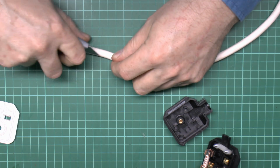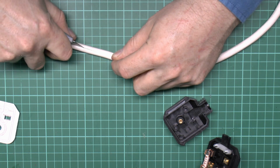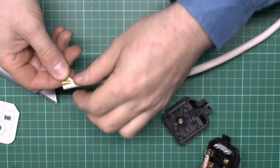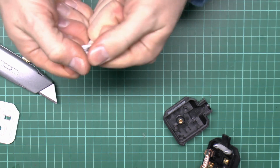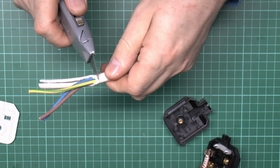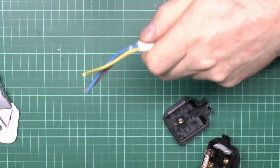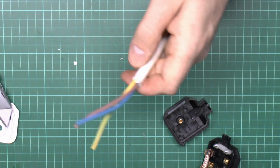So the first thing to do is just to cut along the outer like that. So notice that we haven't actually cut right through the insulation here, but have at the end, so we can now just peel it, and it will just pop open. Just stretch that back a bit, and then just score around here. Again, not going actually all the way through the white insulation, just putting a mark, and then we can just pull that, and that leaves a reasonably clean edge there.